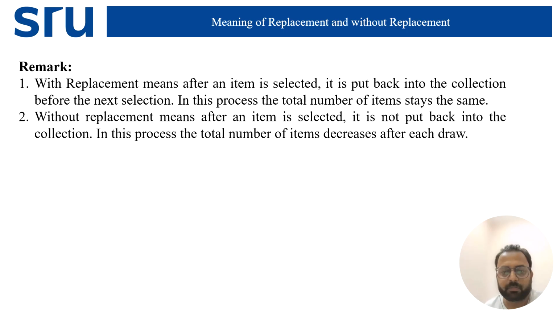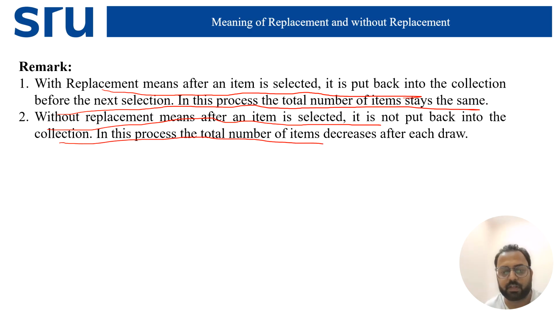So what is the meaning of with replacement and without replacement events? With replacement means after an item is selected, it is put back into the collection before the next selection. In this process, the total number of items stays the same. Without replacement means after an item is selected, it is not put back into the collection. In this process, the total number of items decreases after each selection.